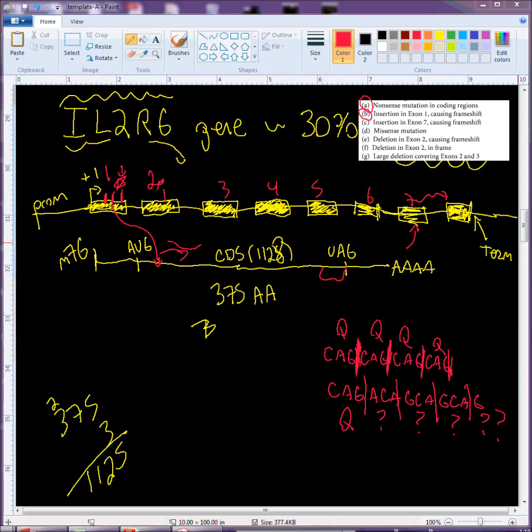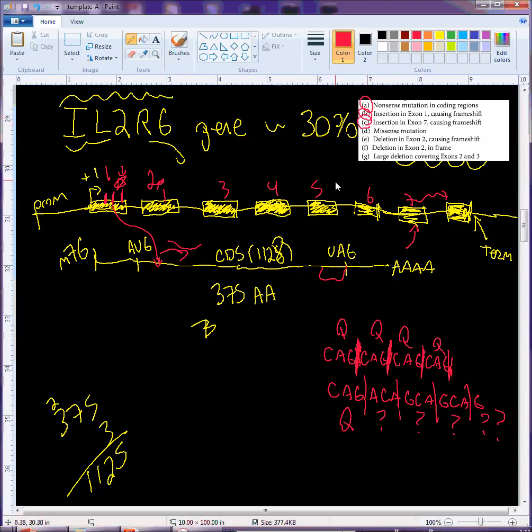So it was easy to see with 1. With 7, okay, so we're going to change all of the amino acids. If something inserts in exon 7 and it causes a frame shift, well, we're changing all the amino acids that are coded by bases downstream of that insertion. And apparently that has an effect because, with respect to this protein, the amino acids at the end of this protein are important for its function.